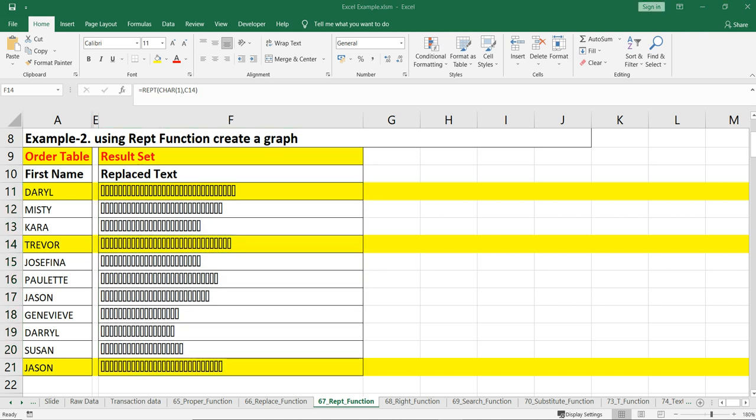So this is how you can use the repeat function to translate values directly into a certain number of characters, and it can be used to create a common chart like a histogram, or you can create a certain graph using it. And the most useful application of this repeat function is in data cleaning or data preparation in our data modeling.